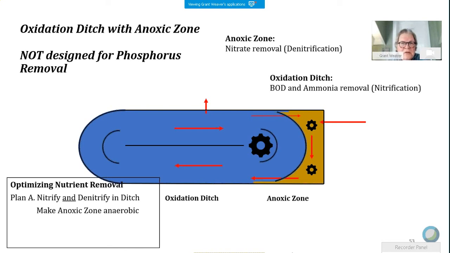One is you can run it like a sequencing batch reactor. You can run it aerobic, run that mixer, that big gear right in the middle of the blue. You can run that on and then turn it off. On for a few hours, off for an hour or more. Cycle it just like a sequencing batch reactor so that you have a strongly aerobic zone for ammonia removal and a strongly anoxic zone. I'm going to give you an example of a plant that's doing just that.